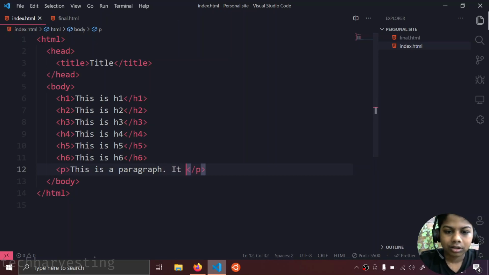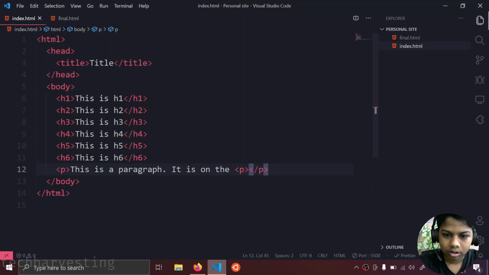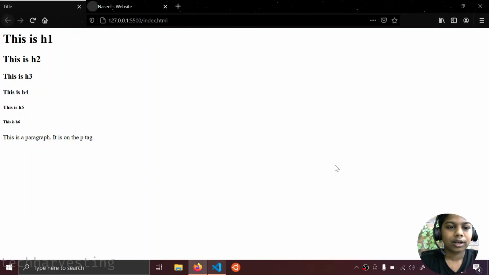You should not give the P actually, because it's going to render it like that. So use the P tag, and if you refresh it here, you can see it's on the P tag. It's all working.